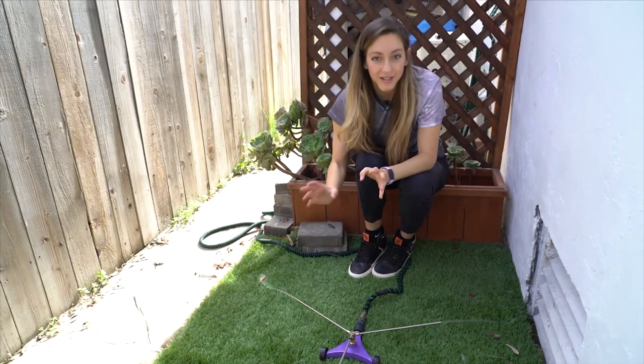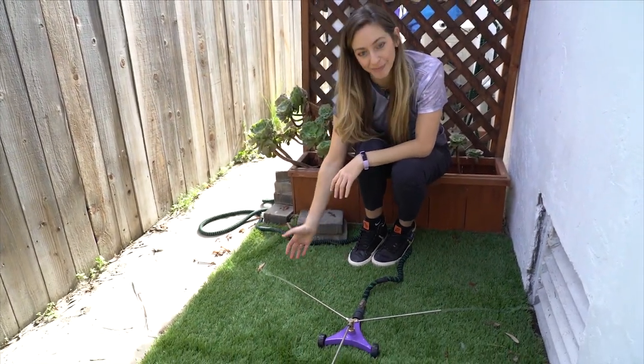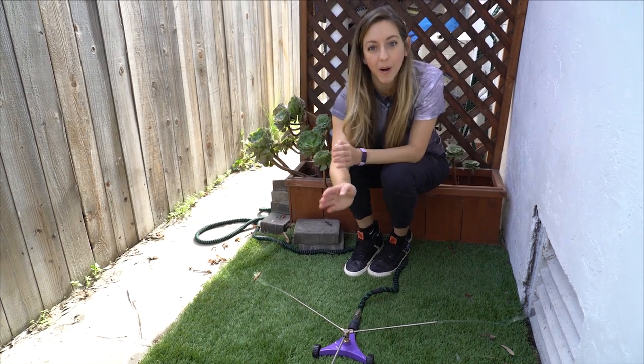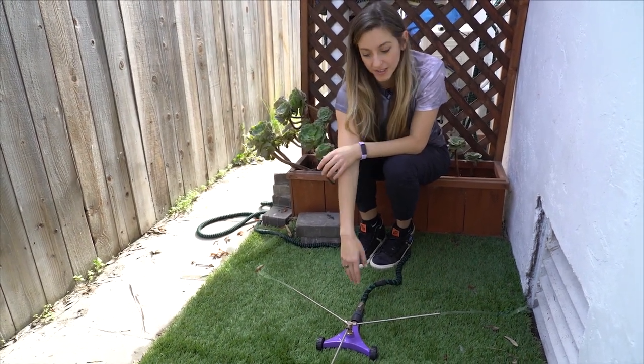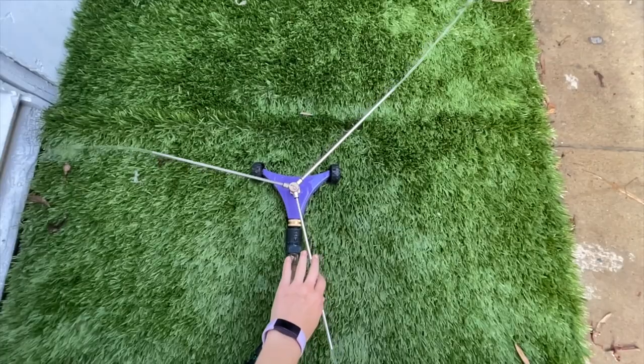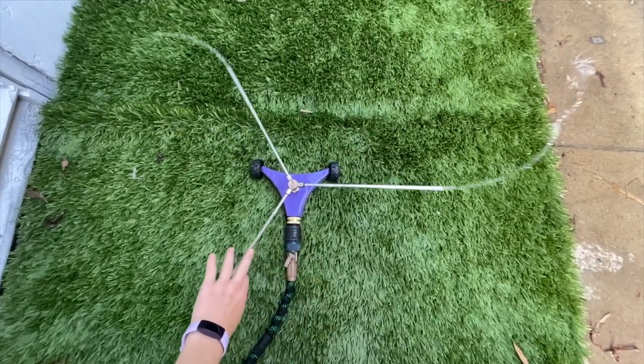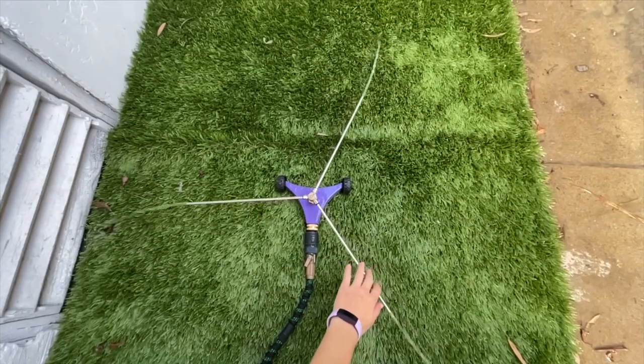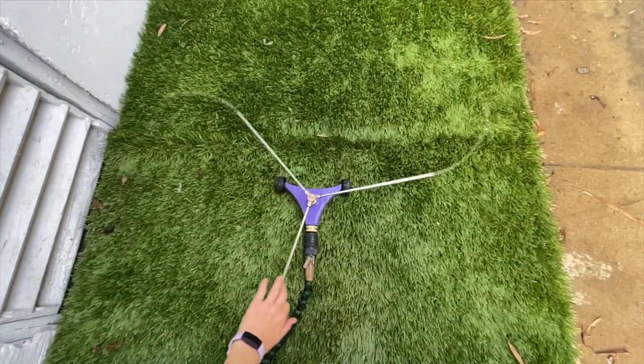Okay, so as we suspected, the water comes straight out. But now I'm going to spin the pipes and I want you to think about what the path of the water is going to do. Is it going to stay going straight or is it going to curve and trail behind or maybe curve and go ahead? Check it out. So if you guessed that the water curves and trails behind, you were right.